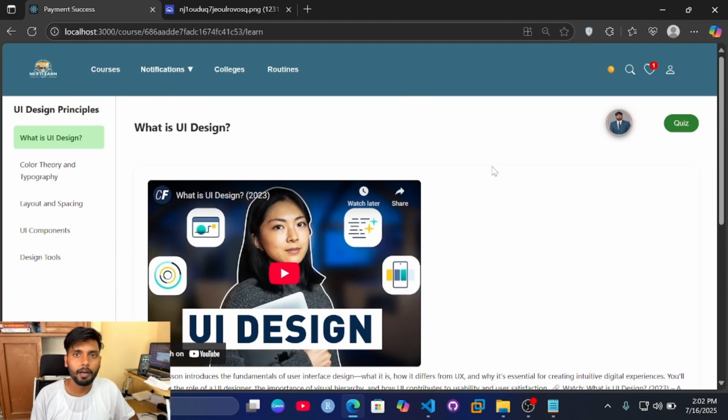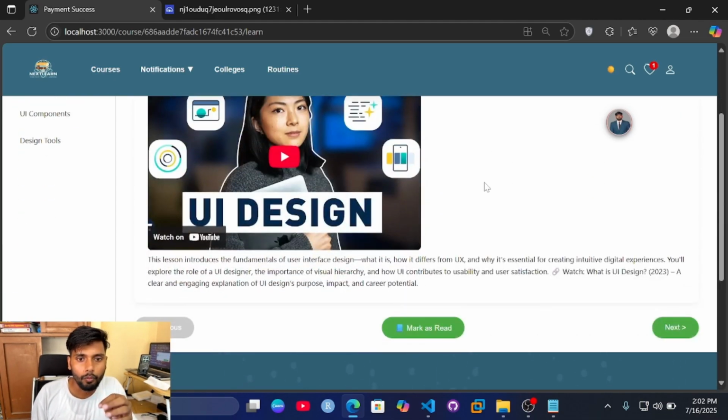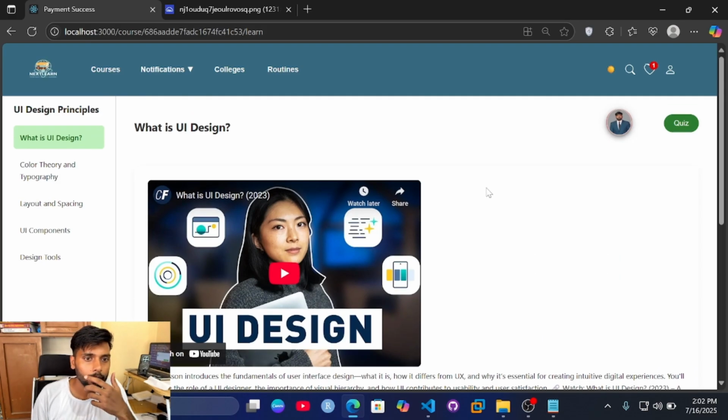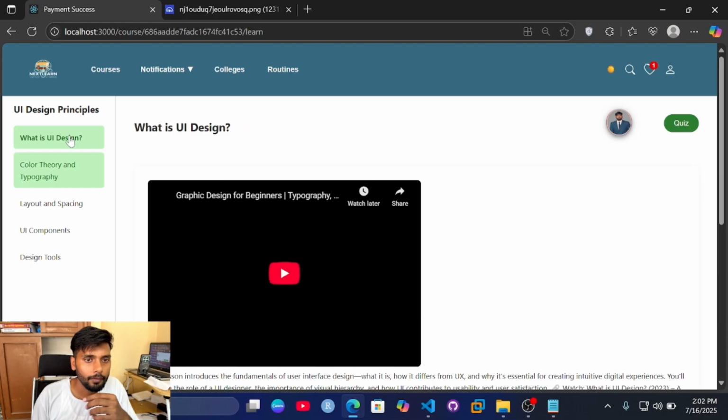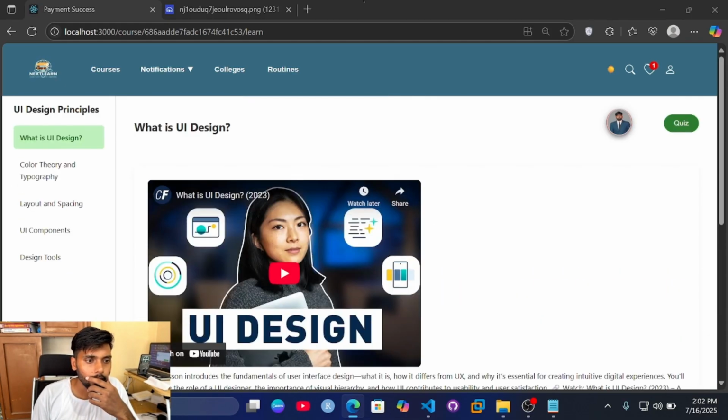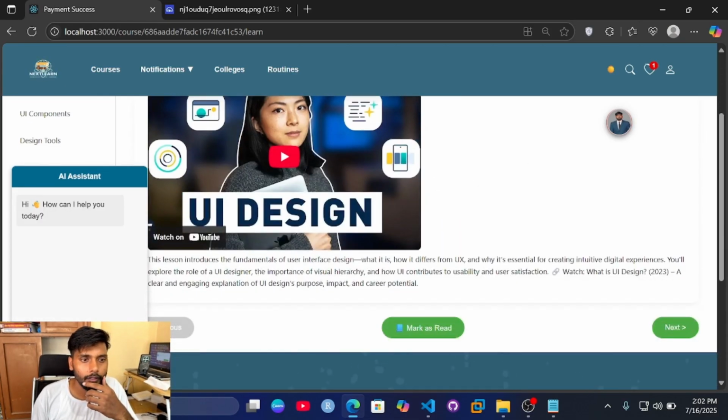So this is the golden path also, that when one buys a course, they directly visit it. It has a step which increases user usability. Now I am able to see this course and learn its various functionality. This AI feature also helps to understand any question related to this topic.